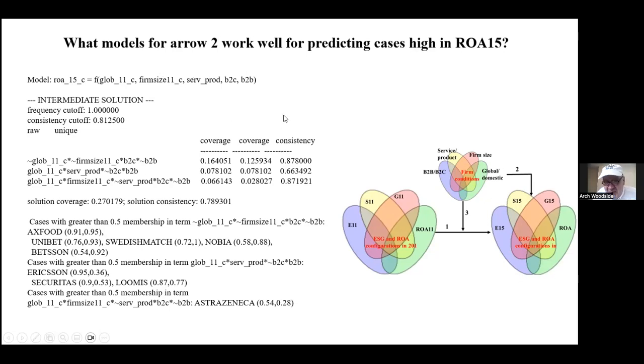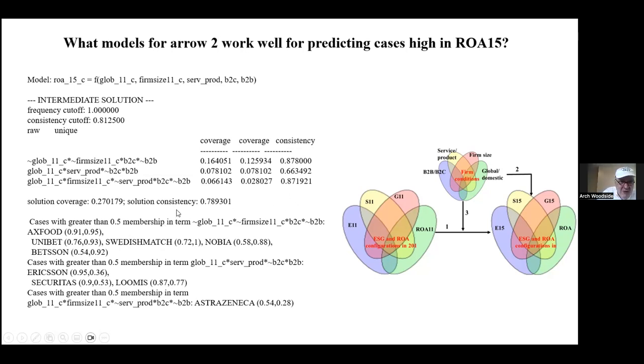Is it sufficient to use information in arrow 2 to predict high ROA? And the answer is yes. It does work. So this is the model up here: return on assets in 15 using just firm information. And can you do it? And the answer is yeah. In 2 of the 3 models shown here, it does it.